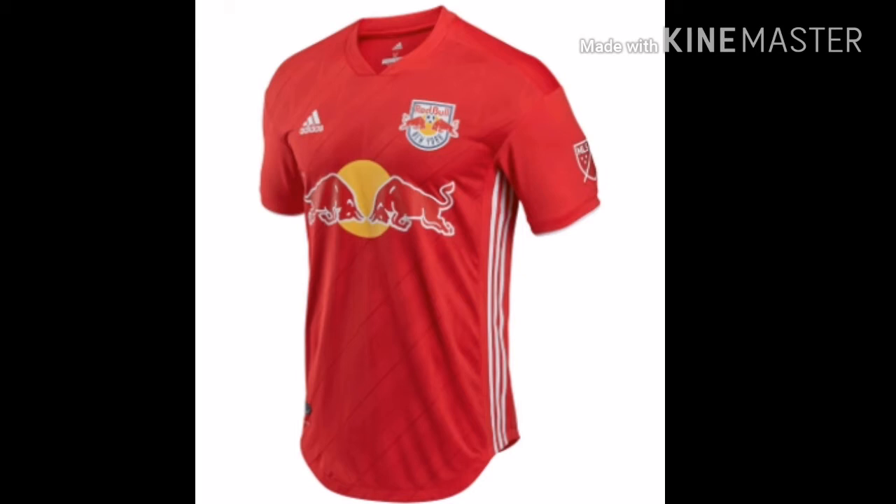In rank number 7 we have New York Red Bulls with their all new red jersey. Many people were absolutely happy with this jersey and in my opinion it is no doubt probably the best away jersey for New York Red Bulls. People were begging for them to make a red jersey and their prayers were answered — it looks magnificent, stupendous, great. It has a similar design to the slashes in the background as for Real Madrid, which makes it look unique. Great job on the designer who designed this for New York Red Bulls.